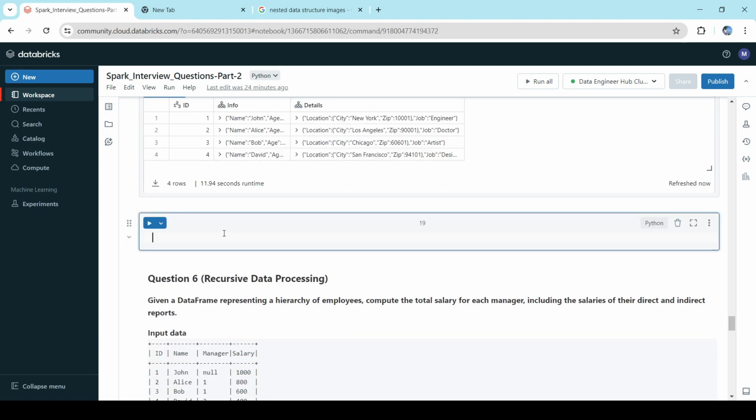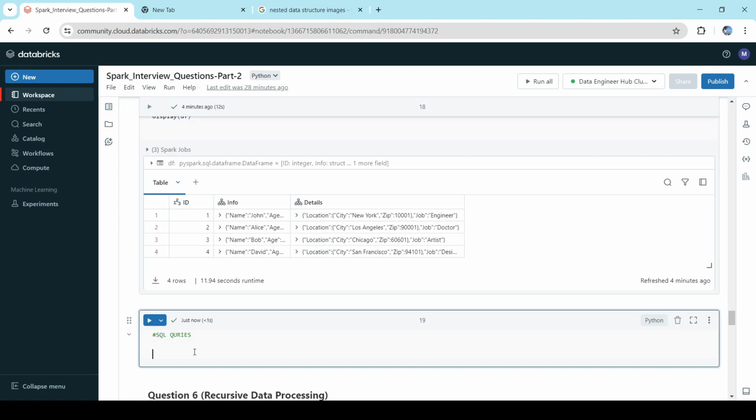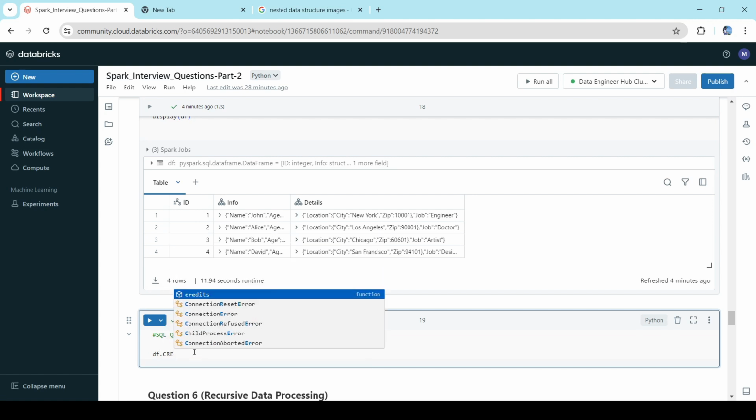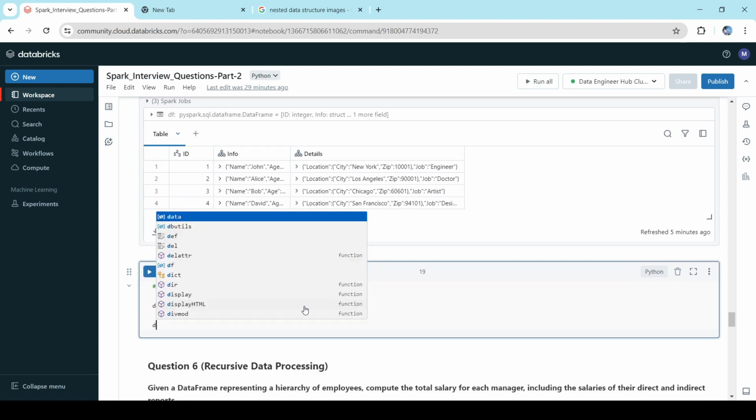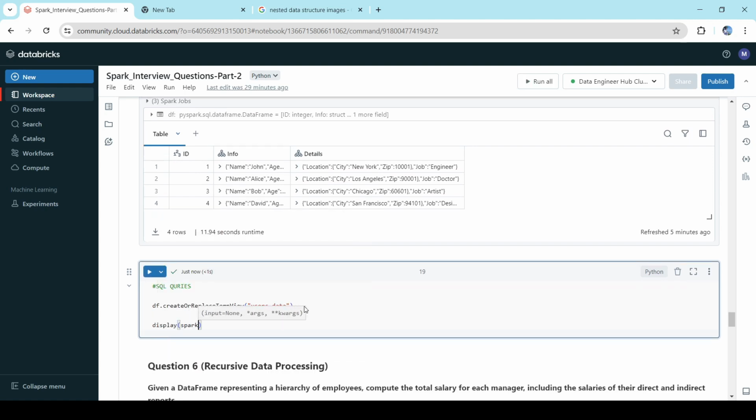Let's solve that using the first approach. Let's create a temporary view so we can apply our queries on that view. Display spark.sql. Let's see first how this view looks.